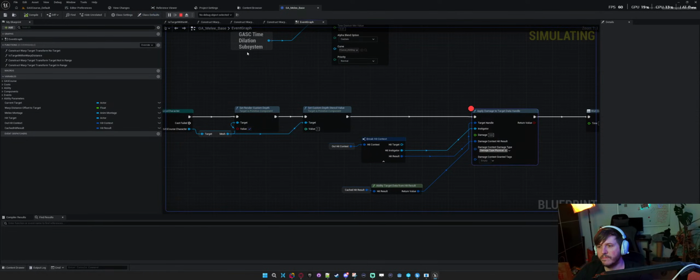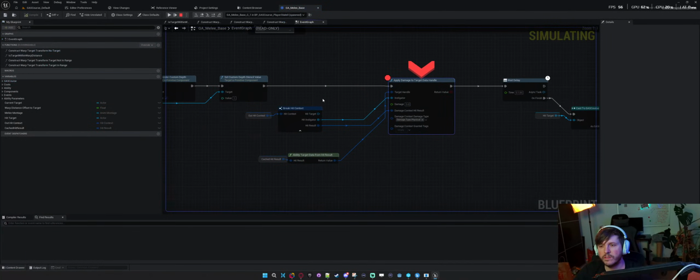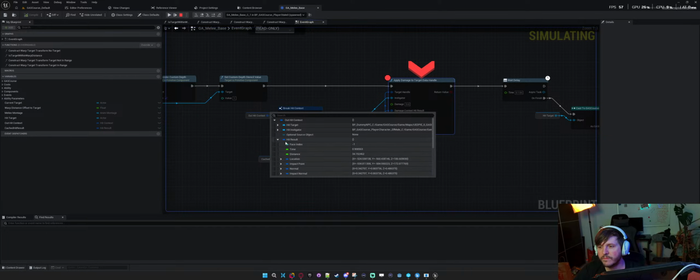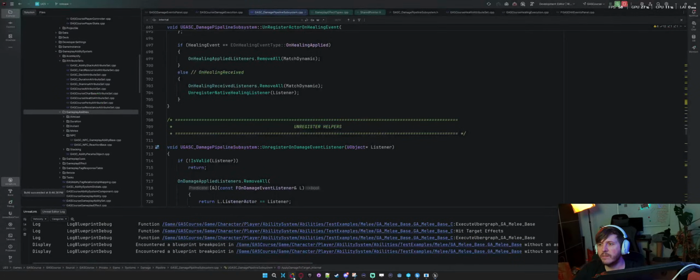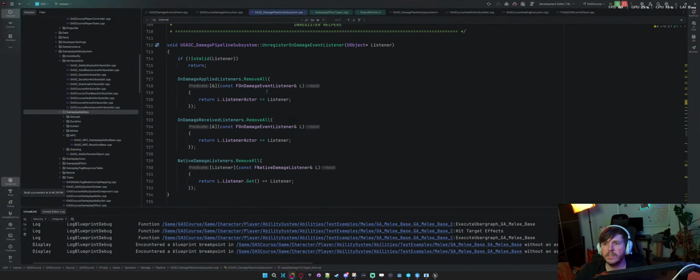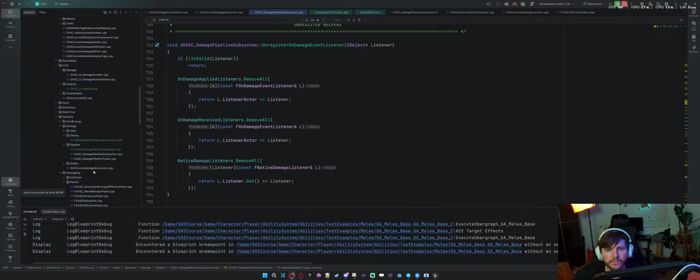Let's just see if the hit context gives me what I want. Print out context, hit result. Yeah, I'm getting some valid data from the hit result. Got the impact normal. But then we do apply damage to target handle, which is in our statics.